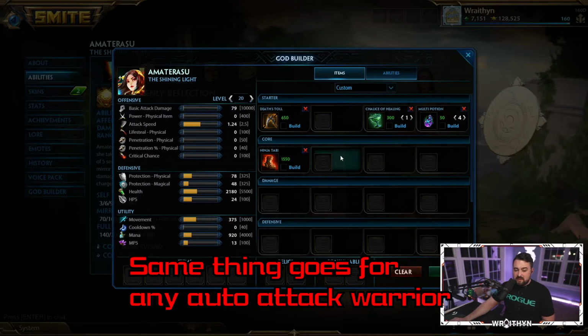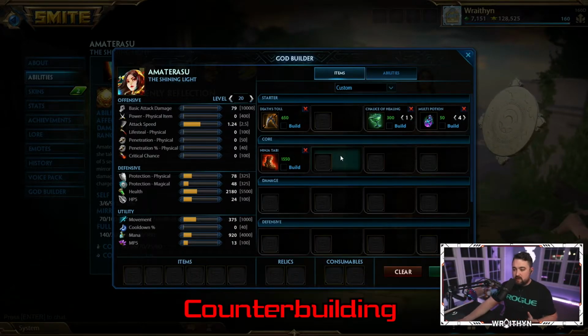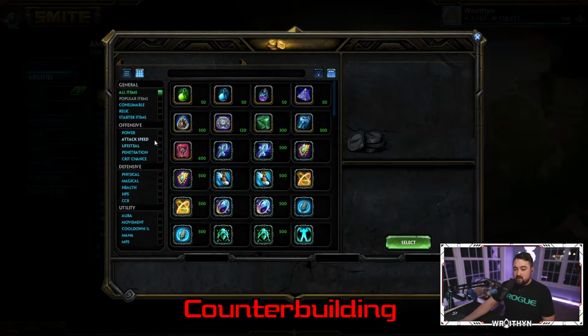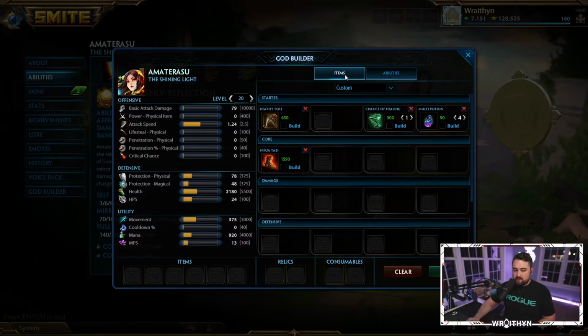So now we start getting into where you're going to start diverging your build depending on what you're going up against. The first thing that we're going to do is we're going to understand who's in lane with us right now. So if I've got a magical damage dealer, let's say a Jormungandr. He's the one who's beating my cheeks, and maybe they have a magical jungler you're really worried about. Well, maybe I need to build magic defense first.